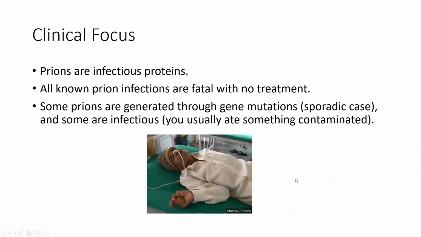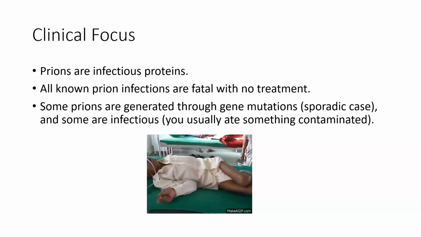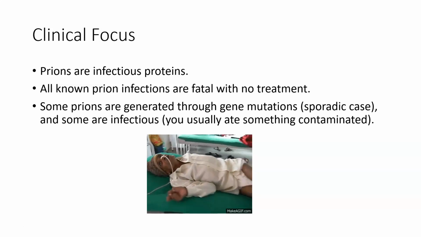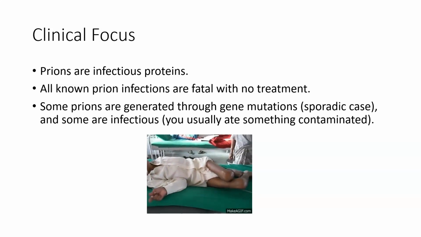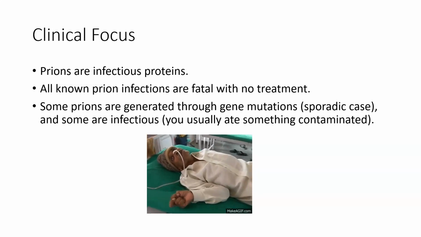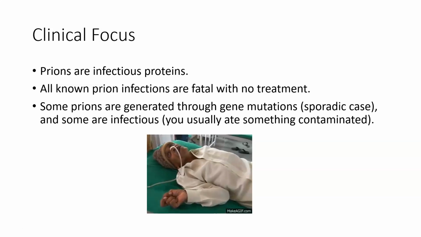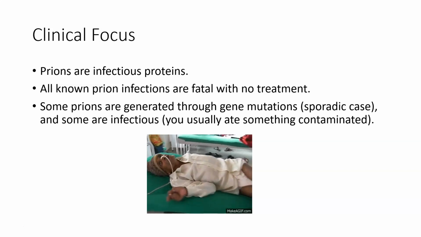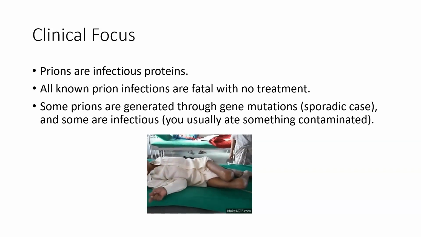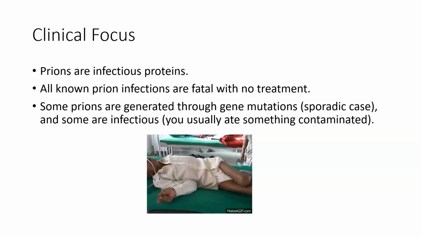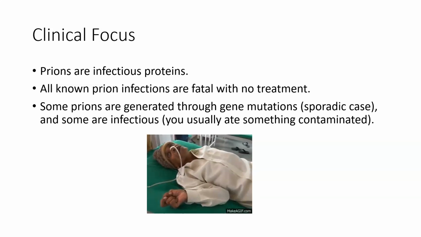All right, last little blurb. The clinical focus for this chapter dives much deeper and harder into stuff than I would expect somebody in chapter 1 to be able to figure out. They're giving you this case of a person who presents with symptoms that are like meningitis, which is relatively common. But then it takes this abrupt turn and it starts to talk about prions, which chapter 1 doesn't even mention aside from in this clinical focus. So I wanted to hit prions just really briefly.